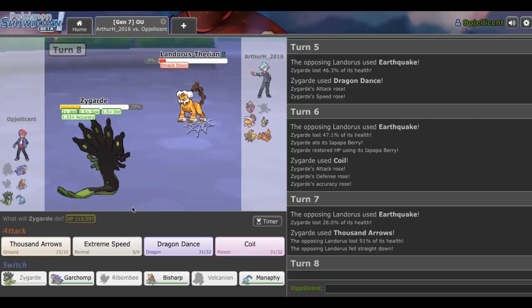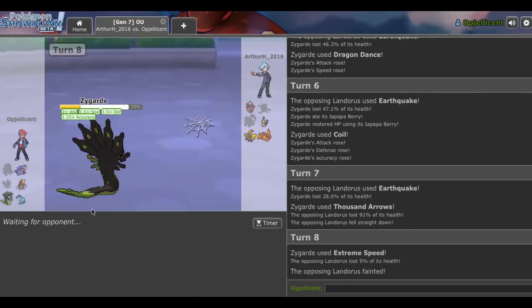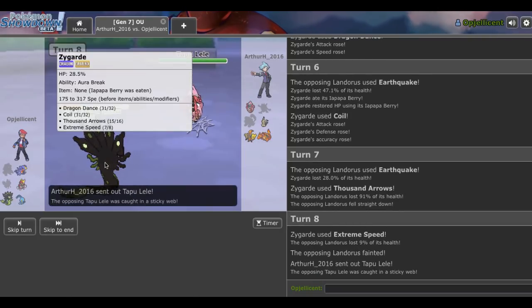Do I dare Coil up again? No, because he's just going to knock me out with Mimikyu anyway right now. But we'll outspeed Mimikyu, which is good, at least. He has to go Mimikyu, too, and just knock me out with Play Rough. In which case, I bring out my Garchomp and just click Dragon Claw. I don't know why that's happening with the sidebar right there.